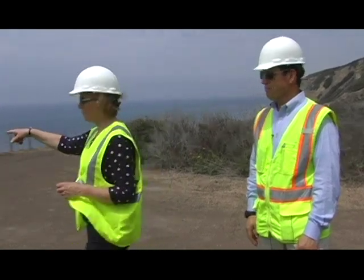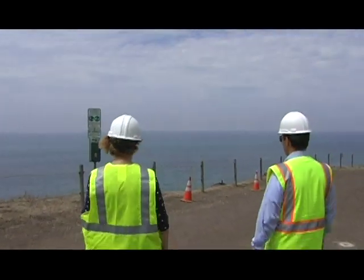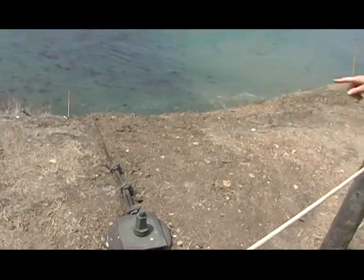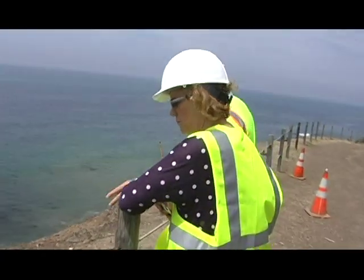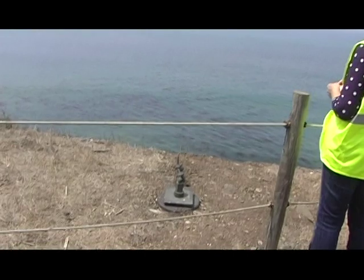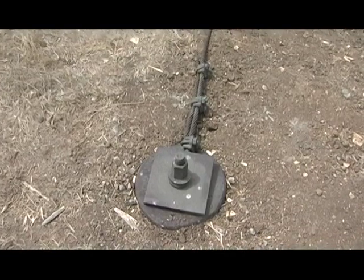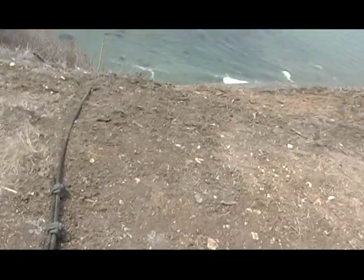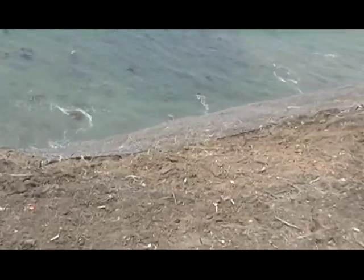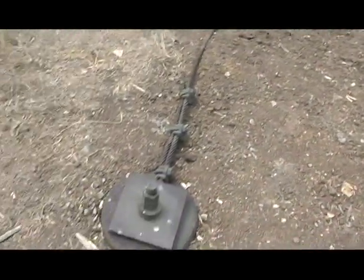Excellent. Let's take a look at these metal, what are they, steel? These are steel anchors, buried in concrete. What is the purpose of these? There's a steel anchor buried in a concrete post there, and the cable is holding up, it's hard to see, but it's kind of like chain link fence that lays over the top of the bluff. And it's to protect the workers down below from rockfall, from things falling off the bluff. As we all know, these are very mobile bluffs. They're somewhat unstable at times with wind or rain events. We'll get debris falling down, so we want to protect the workers.